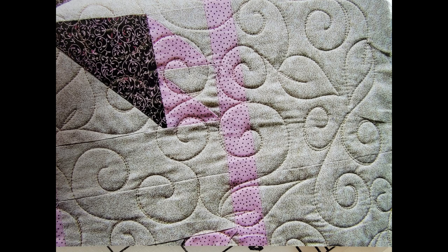This is still one of my favorite all over designs to do as far as those curls. It can really dress up a quilt, and again, the leaves, you can add in the leaves or flowers and fill in the space as you feel it fits the quilt.